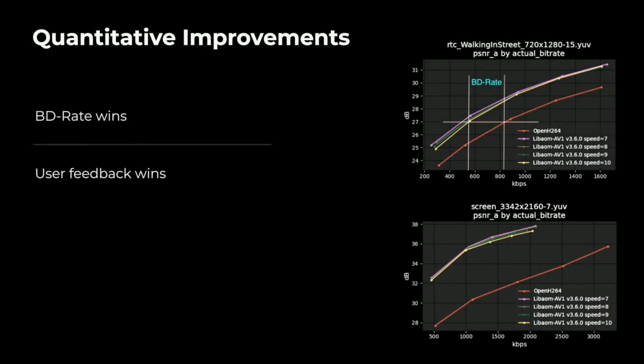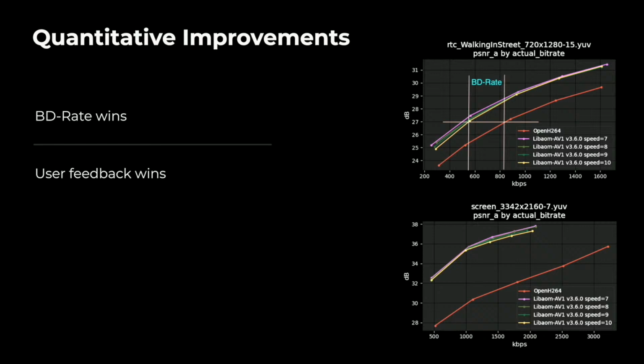We have seen the visual comparison. Let's look at the numbers. These are rate distortion curves. We usually use these to compare the coding efficiency of different codecs. The horizontal axis is bitrate, the vertical axis is PSNR. We encode a video at different bitrates. The H.264 line is the lowest rate line. Other lines are different AV1 encoding presets. We use BD rate to measure the difference in compression efficiency.